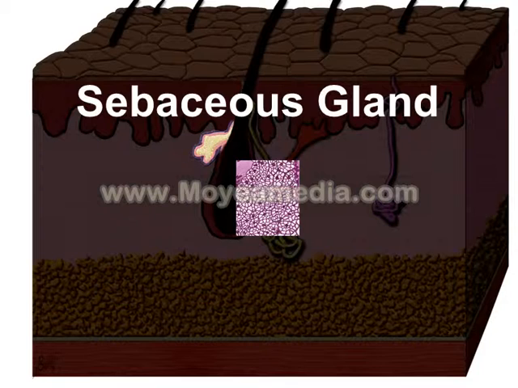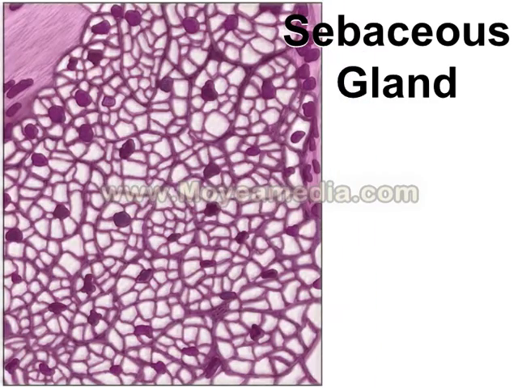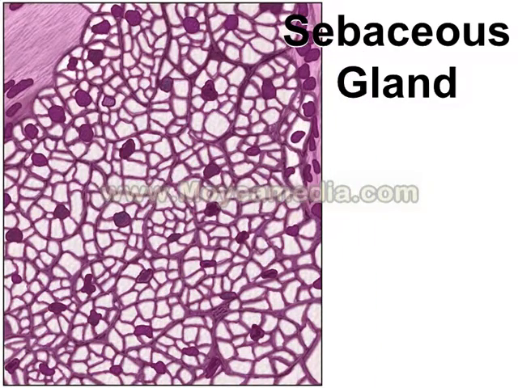The sebaceous gland viewed in 2 dimensions looks like it comes off one side of the hair follicle. In 3 dimensions, it actually surrounds the hair follicle about 270 degrees around the follicle in a skirt-like fashion. The individual cells of the sebaceous gland are characterized by multiple small lipid vacuoles that scallop the central nucleus.